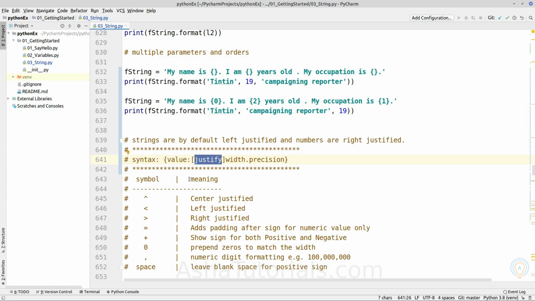First is a character which specifies how the variable should be justified: left, right, or center justified. First we provide that symbol, after that the width of the given value, after the dot the precision, and after that the variable type such as f for float, d for integer.